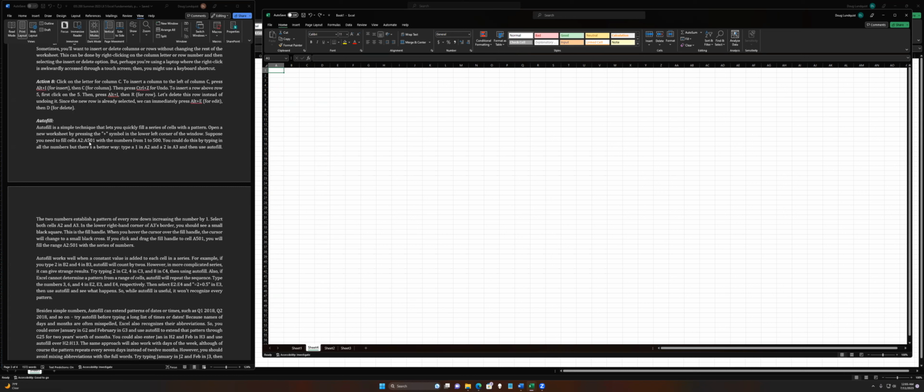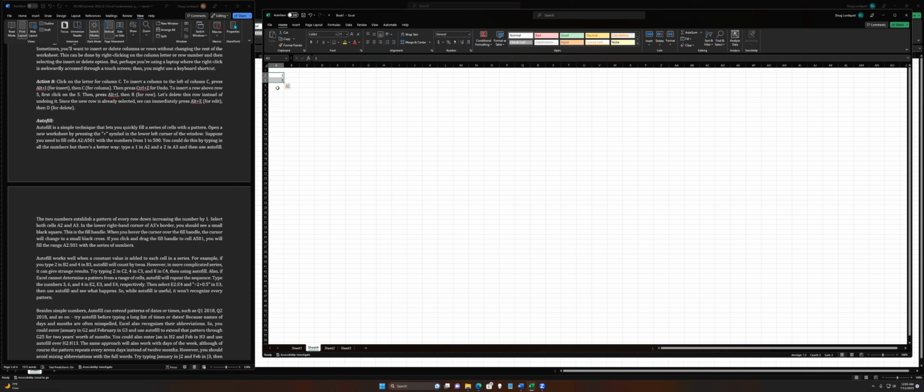Okay, and suppose you need to fill cells A2 to A501 with a whole bunch of numbers from 1 to 500. Now, of course, you could do this by typing in all the numbers one at a time, but that'd be a really long time, right? So the better way, you could just do a 1 and 2 in the first two cells there, and then drag it down. So you'll see when you hover, select the two cells, right?